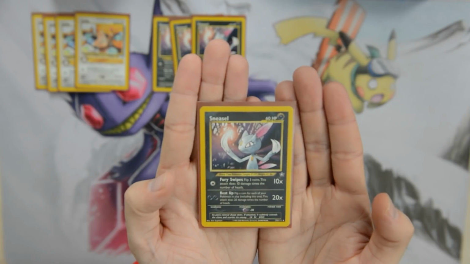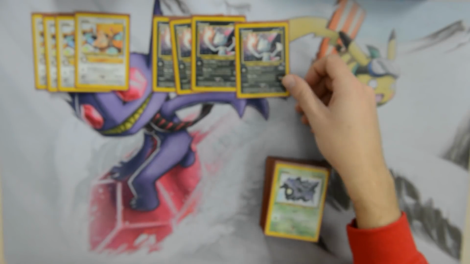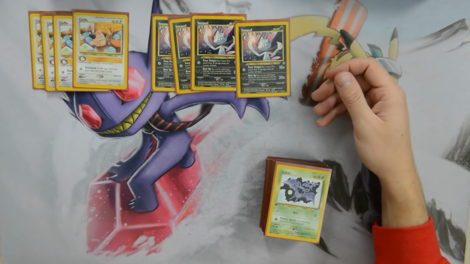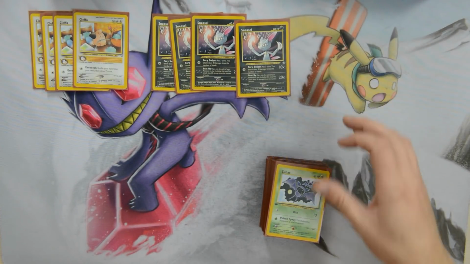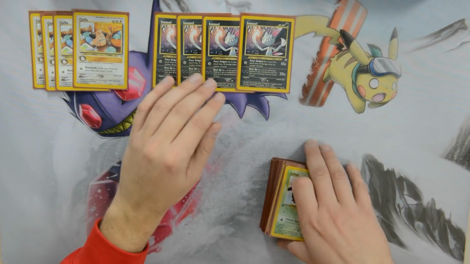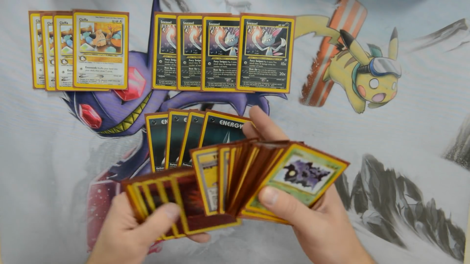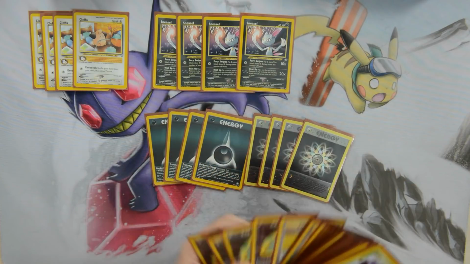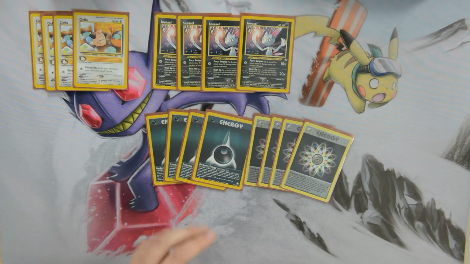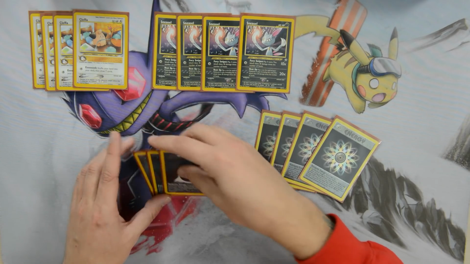Now, that's before modifiers, because there are some modifiers in this deck. Darkness energy, back in the day, there is no such thing as basic dark energy in this Base to Neo format. All darkness energy is special energy. So you can see we've got 4 copies of Rainbow Energy that can fulfill the darkness requirement, and you've got 4 copies of actual Darkness Energy.